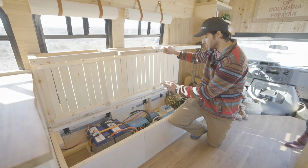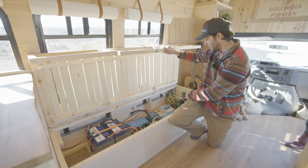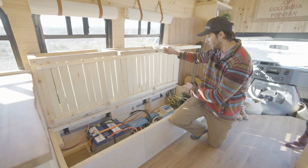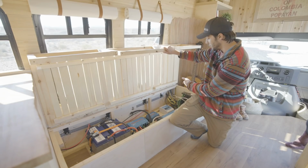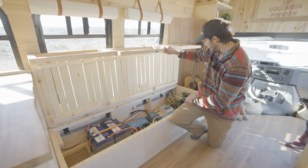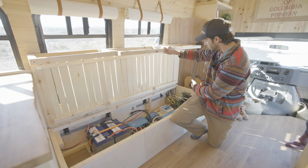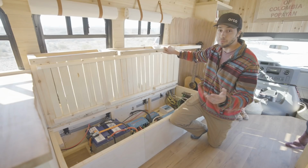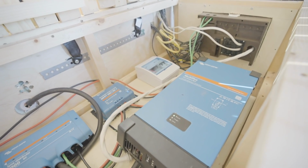And then we've got our distributor coming off of that with our main switch and a bunch of fuses. We've got a MultiPlus inverter charger, a 2000 VA, 12 volt. And then we've got our charge controller as well, 130. And we've got our distributor shut off there at the top too. Up in the front is our distribution panel, so everything's wired in there for our 12 volt stuff, and the AC circuits are also wired in there with two 20 amp breakers. And again, those were all products recommended by Explorers.life, who really saved our butts when it came to this sort of stuff.